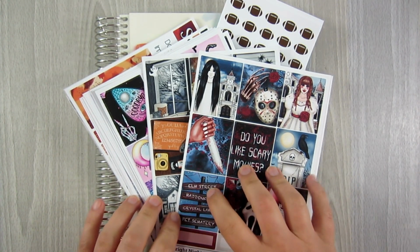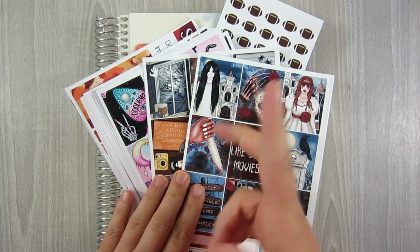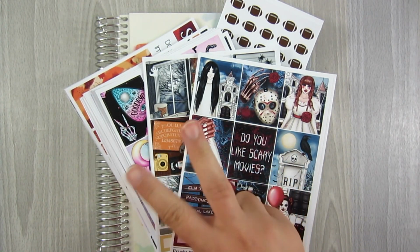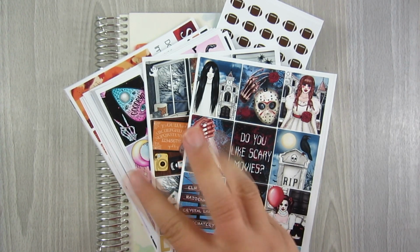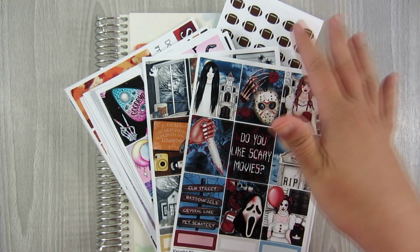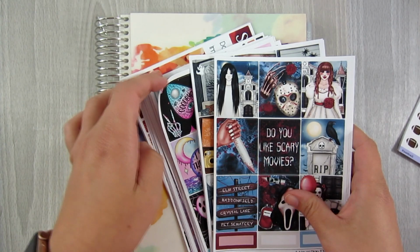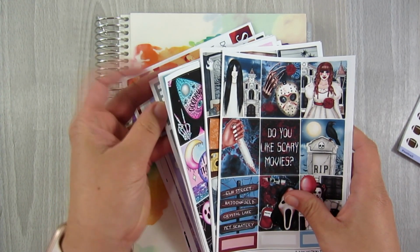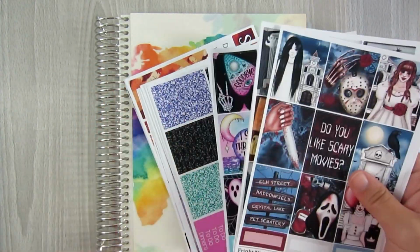If you don't have any information about my sticker shop, I have kits for the Erin Condren Vertical or any vertical planner with 1.5-inch wide boxes. I have kits for the Erin Condren Hourly Planner, and I currently have kits for the Erin Condren A5 Daily Duo Planner, plus some icons and some scripts and things like that. I'm not opposed to making sticker kits for other planners. You just gotta let me know what planners you would like to see stickers made for. These are just the planners that I'm currently using, so that is what I'm going to start out with.